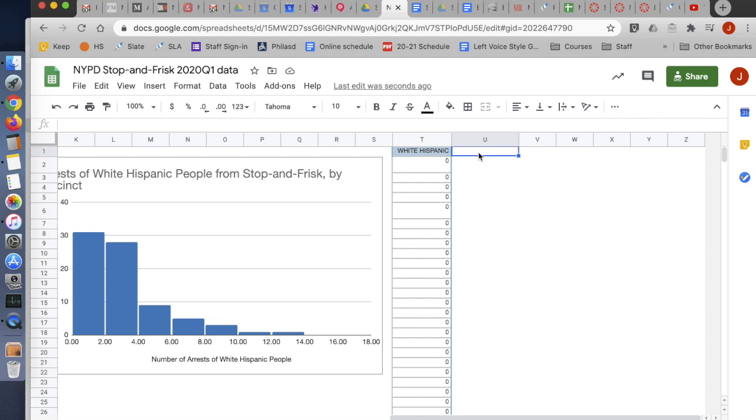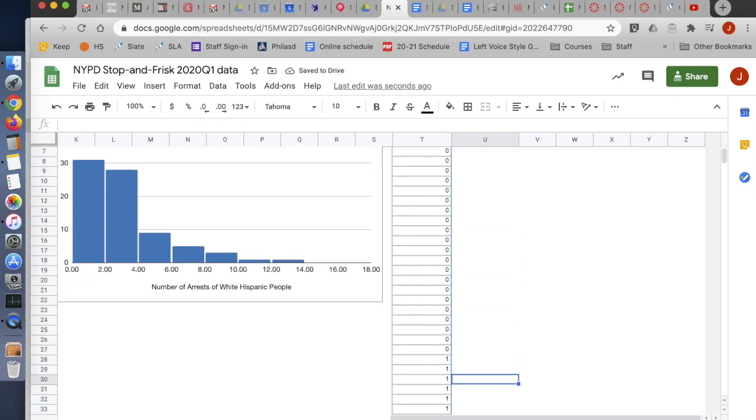And in order to do that, I'm going to make a new column. We're going to call this the count column. And what we're going to store in this column is the count of each number. So for example, I have 0 here, so that's 1 0. Now this is my second 0. This is my third 0, fourth 0, and so on and so forth. When I get down to the ones, well, this is my first 1, second 1, third 1, and so forth.